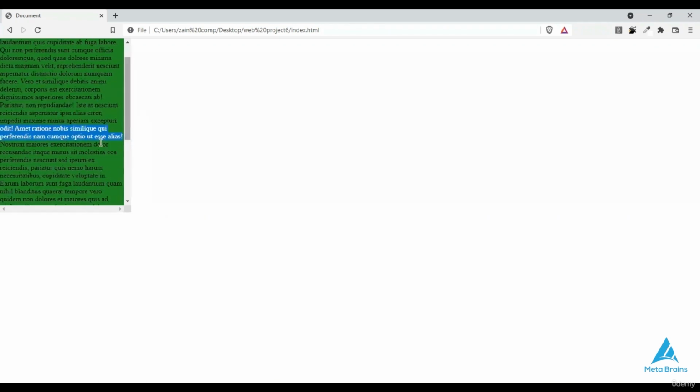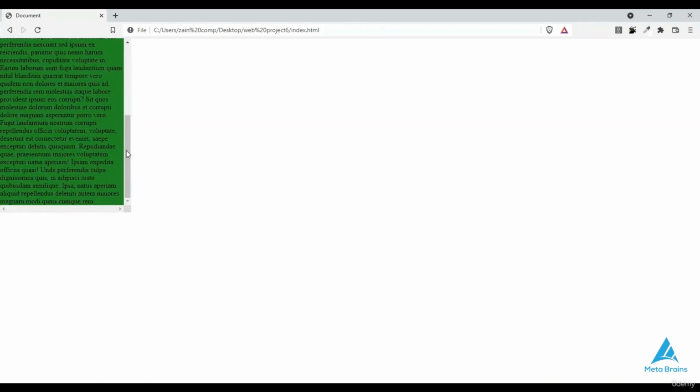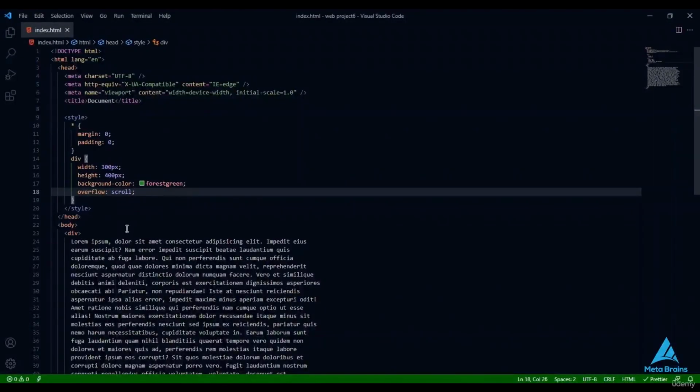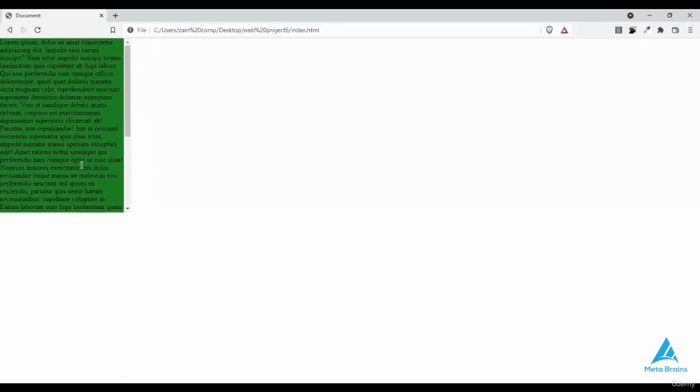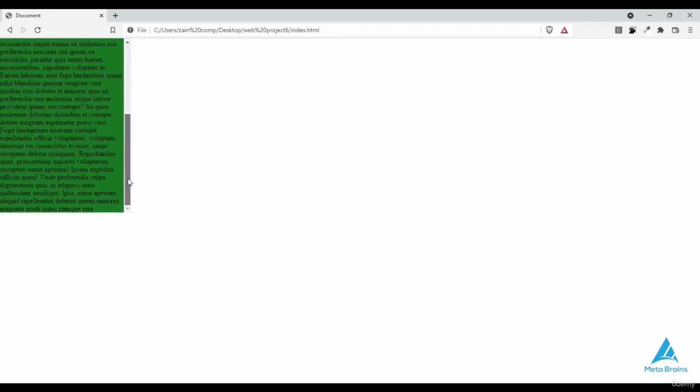So whenever the data is overlapping on a website, this property is used to help the user scroll through the text. Okay, let me write overflow auto, which means the scroll bar will only appear when the data is overlapping. So it's basically done automatically. Let me show you how this works.